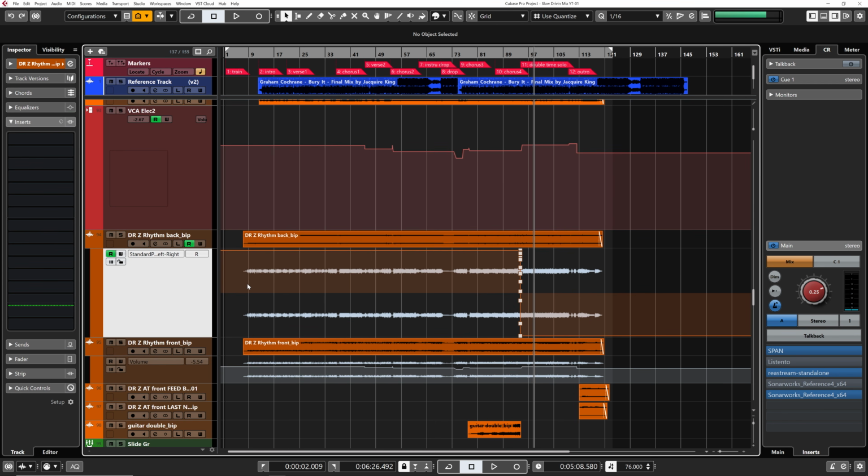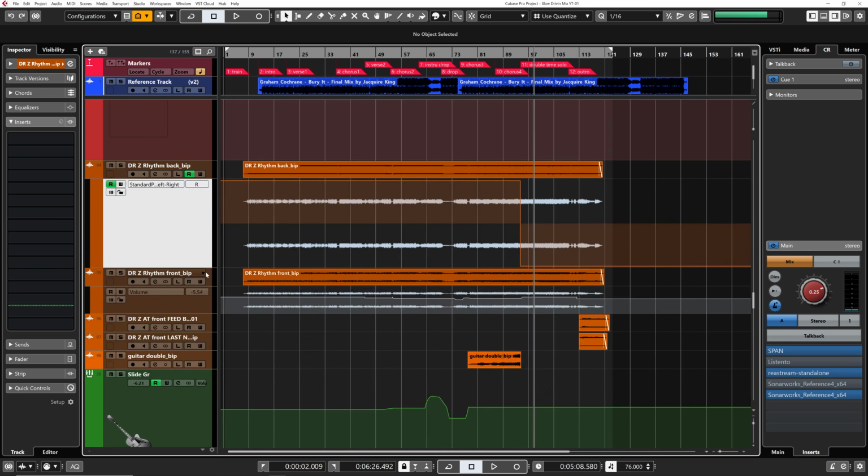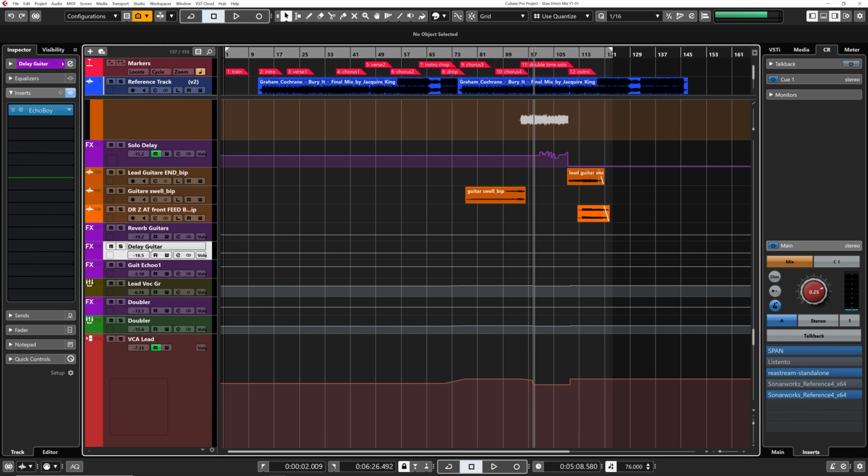Now for tip number 8, share reverbs for more than one track. This is something that I'm going to do in the mix session, not only to save processing power, but for a better workflow. And on my guitars, for example, straight in my mix template, I always have an effects channel for delay and reverb that is allocated for guitars only. So those are very useful every time I work with an acoustic guitar or an electric guitar that I just want to add a general reverb on. I just route that straight to this reverb guitar effects, and also for a delay that I always have set up on this delay guitar effects channel track. So those are going to be used for more than one channel.